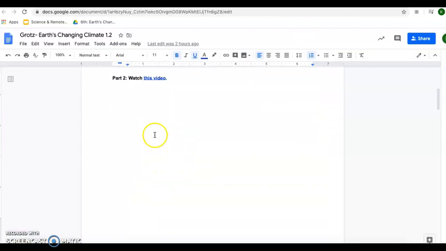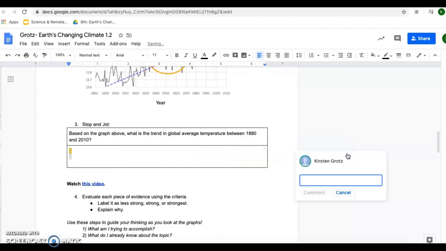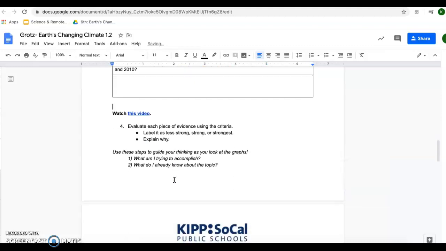So there's more videos. You're going to watch the videos, and then you're going to type in the boxes. I'm going to be grading your boxes, and when you write your answers inside, I get to add comments. So I'll say at whatever your name is, and then write some feedback about it. I'll be tagging you in your comments so that you can see how you did on something.